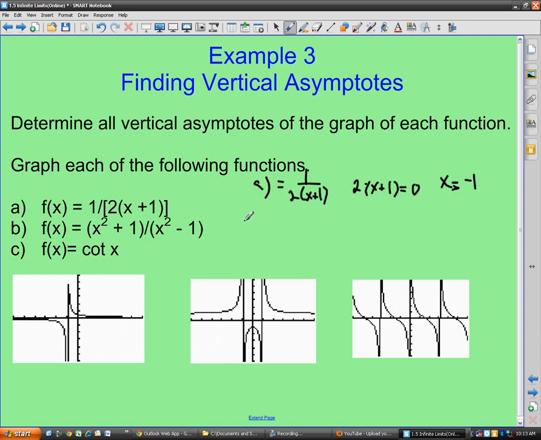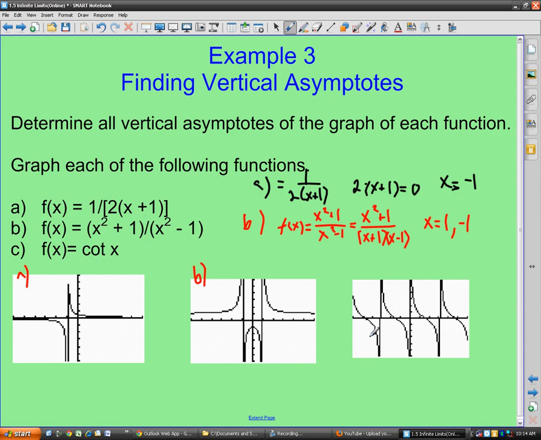So then for the next one, same idea. You can see I graphed them for B. For B, we have the function down here. This was A. This one's B. If I graph this function, f of x equals x squared plus 1 over x squared minus 1, the top is not factorable, so I just leave it as it is. The bottom I can factor and say x plus 1, x minus 1, and you can see that the vertical asymptotes appear when x is 1 and negative 1, and that's basically setting the bottom equal to 0 and using our zero product property from algebra 2.